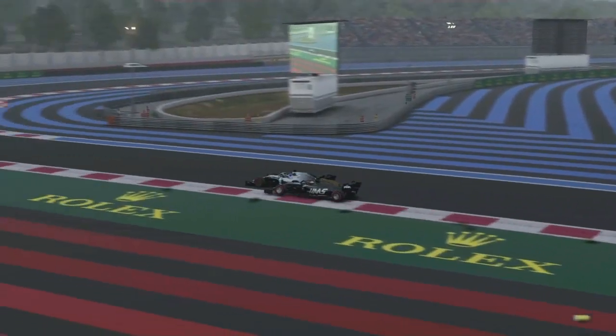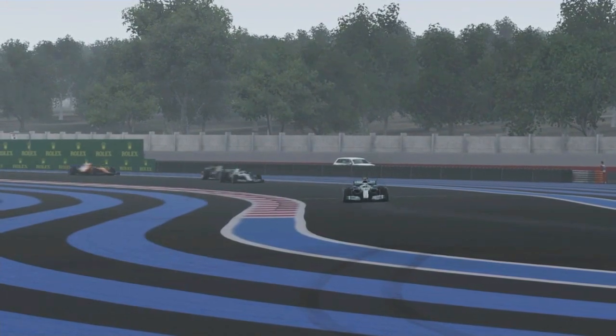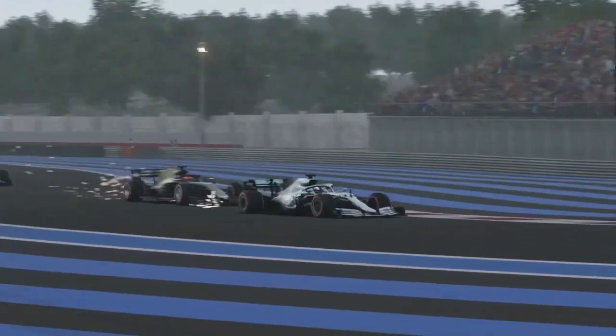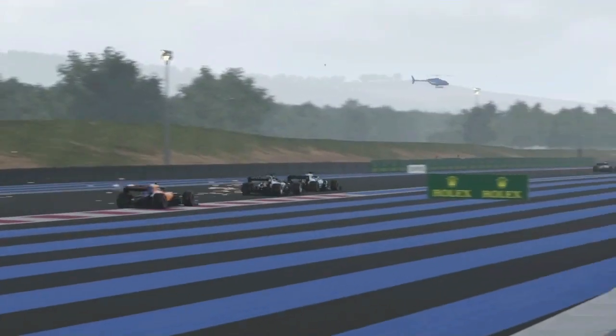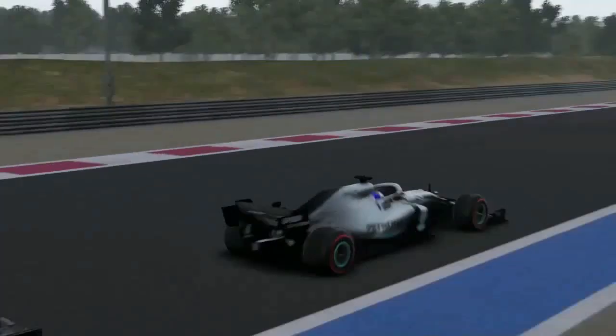Excuse me, coming through Carlos. We've got to get after Weber here. Because if we don't get after Weber, he's going to be off down the road and we're never ever going to see him again. Mind you, we probably won't ever see him again in this lifetime as we head down the Mistral Straight for the first time.